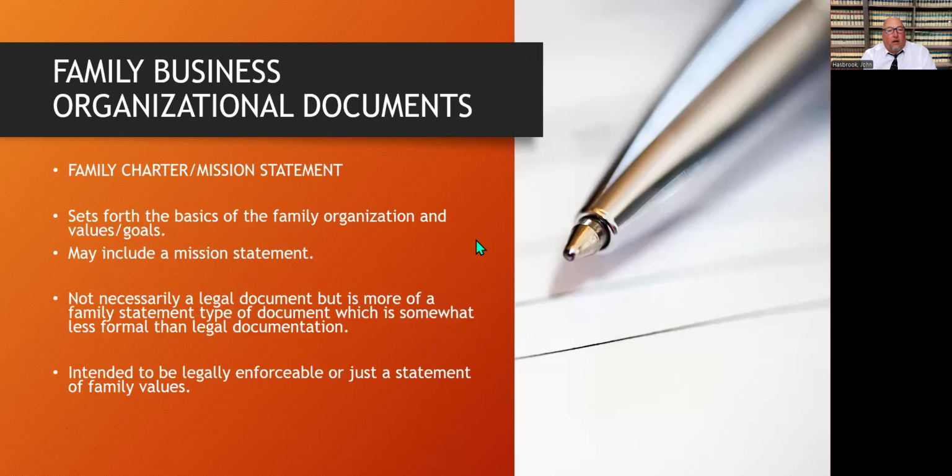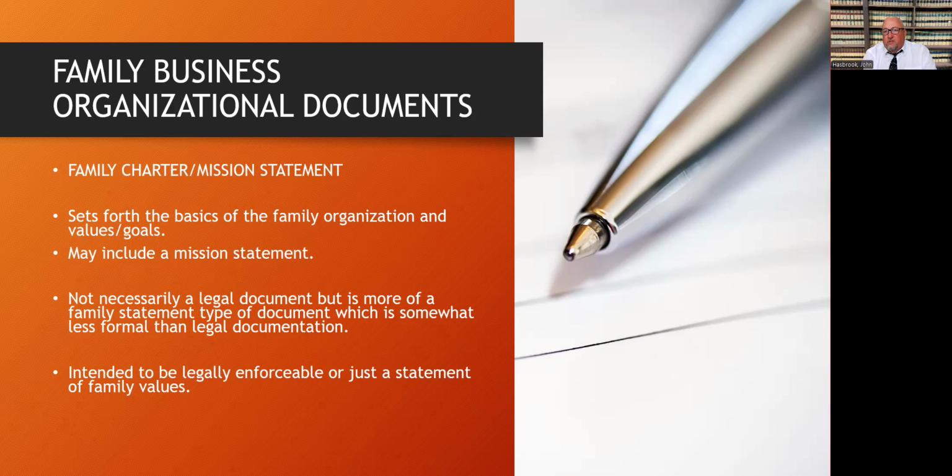So to begin with, let's talk about a family charter. Family charters are essentially a document that is intended to put down in writing the mission of the family, the goals, aspirations, hopes, how the family will structure the business in more of an informal way. It's not necessarily intended to be a legal document like bylaws for a corporation or a shareholder agreement or other type of contractual legal agreement, but it's more of a family overall goal setting type of document.